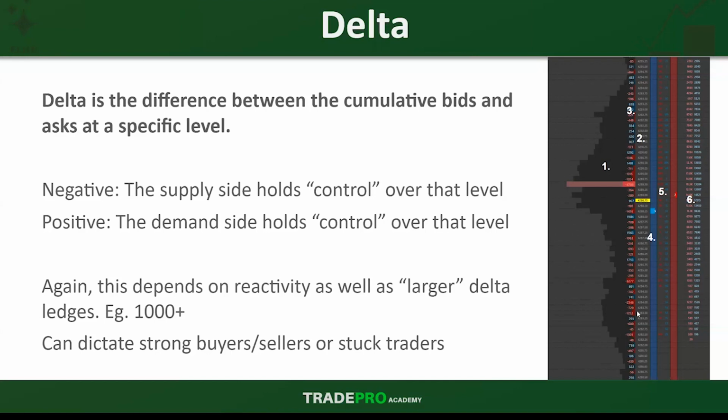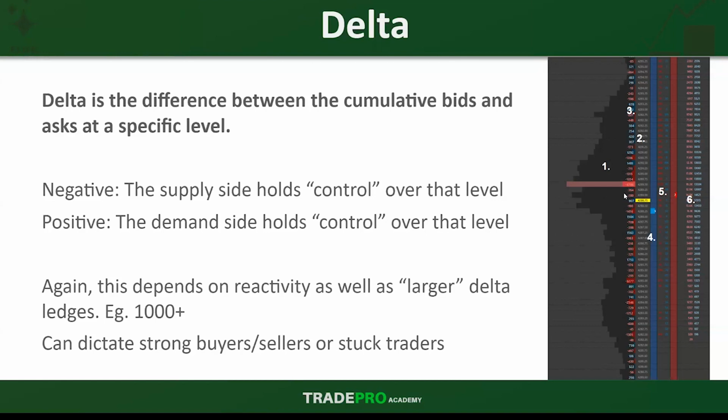So what does this mean? Negative delta is supply side holding control, quote unquote control. I say this loosely because it's all about market reactivity, and we discern the information that we get from the market, because you can't just say, oh my God, there's so much sell side, there's so much supply, it has to go down. That's not necessarily what market reactivity is, because there could be strong-handed buyers that are actually sustaining price.